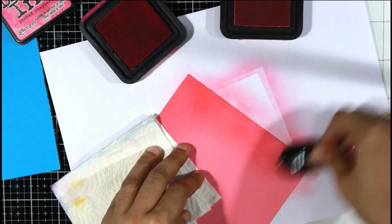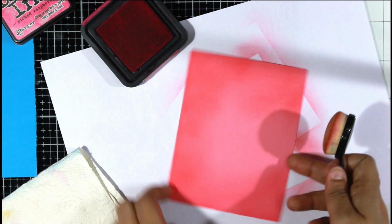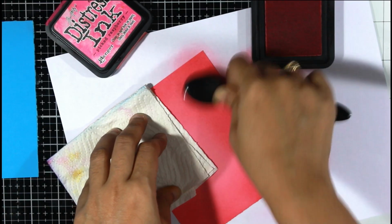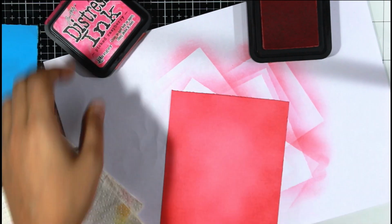Again, in colored cardstocks, what I noticed was that on video it comes off that there are very harsh lines between the cardstock and where I was blending. However, once they dried up, everything again was pretty smooth.